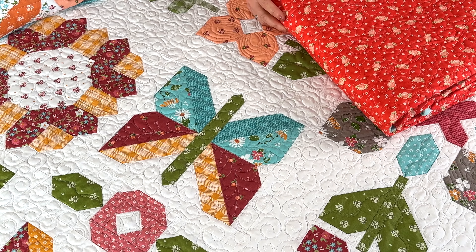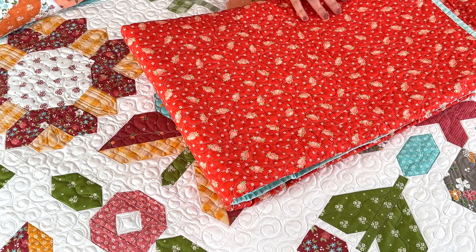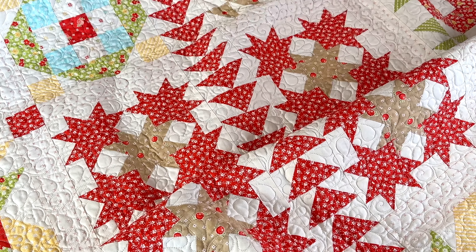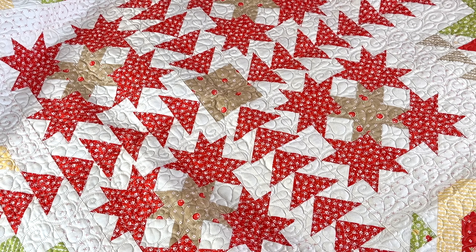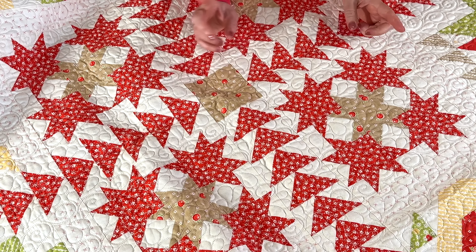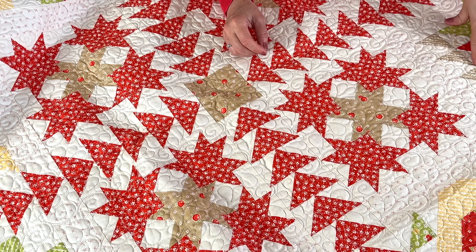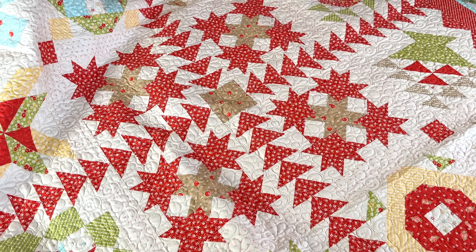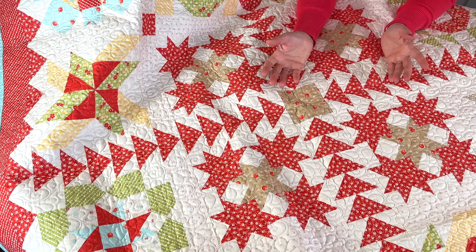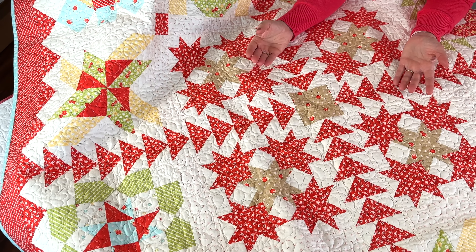The next thing I want to share is something I'm sewing along with, though I haven't finished my quilt. Fat Quarter Shop sent me their quilt to share, so I thought this would be a great venue. This is the Bliss quilt from their Sew Sampler boxes — a block was shared each month from around March 2022 to April 2023. They've set the blocks together in groups of four, and there's a setting with tons and tons of flying geese. It's a really gorgeous quilt, and you also make four center blocks. It's a beautiful setting and you can still buy the patterns.